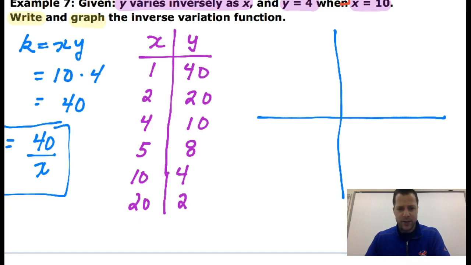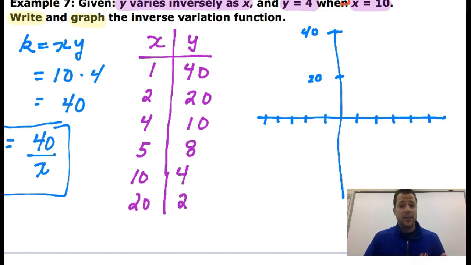Okay, so I might go 2, 4, 6, 8, 10, and we could go up by 20, maybe 40 up here, right? We're gonna have to space this out, I think. So 20. Okay, this is a big graph, so it's not going to be proportional. I changed my axes a little bit. One's by 2s, one's by 5s.